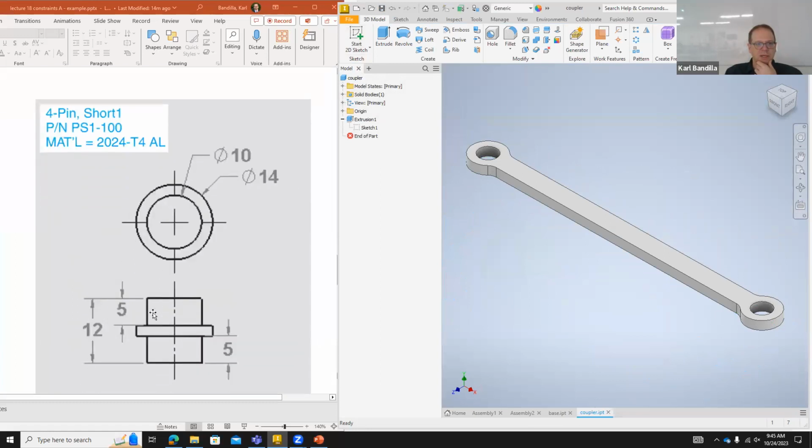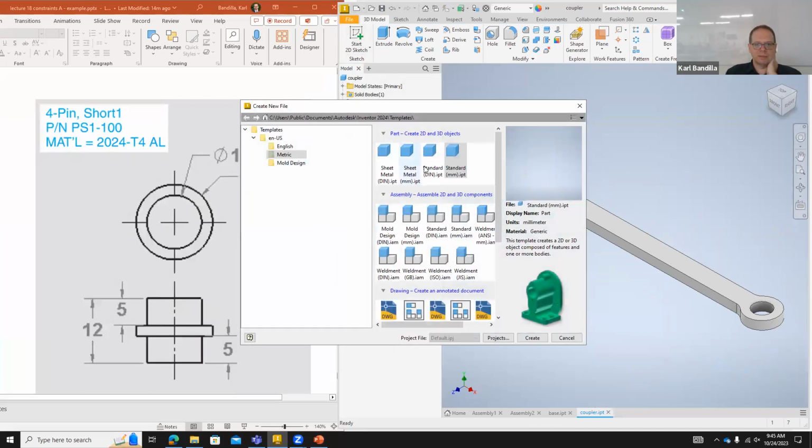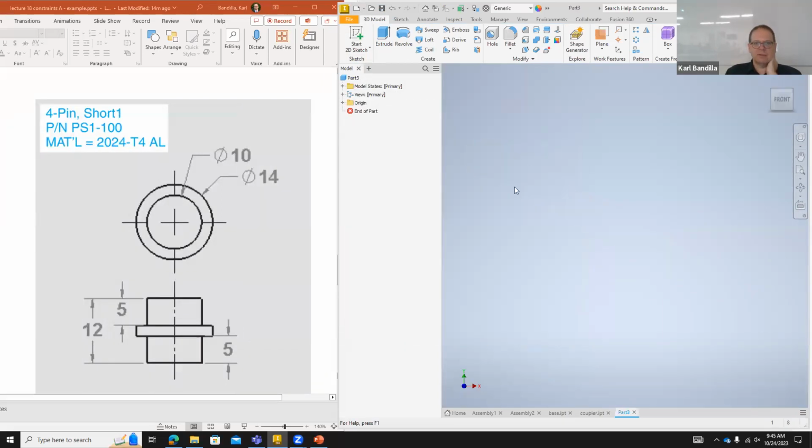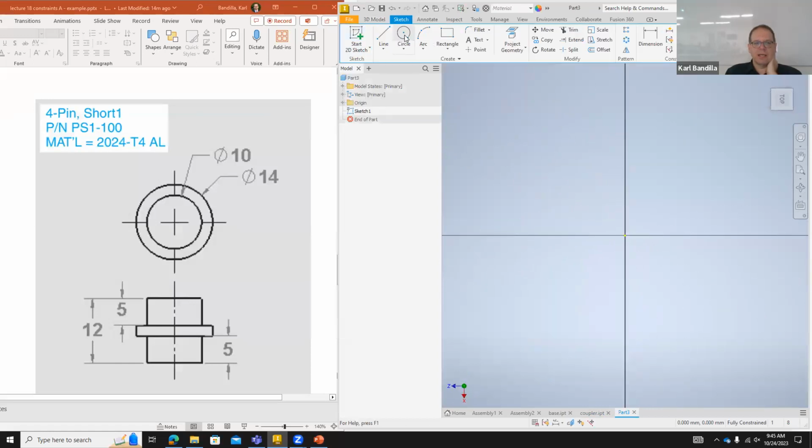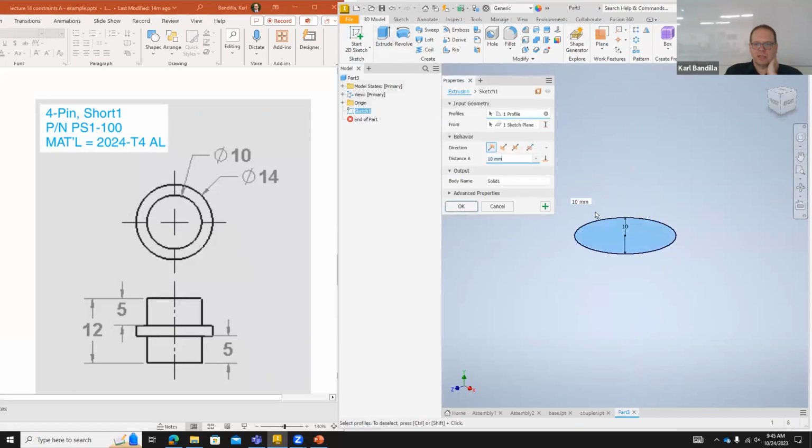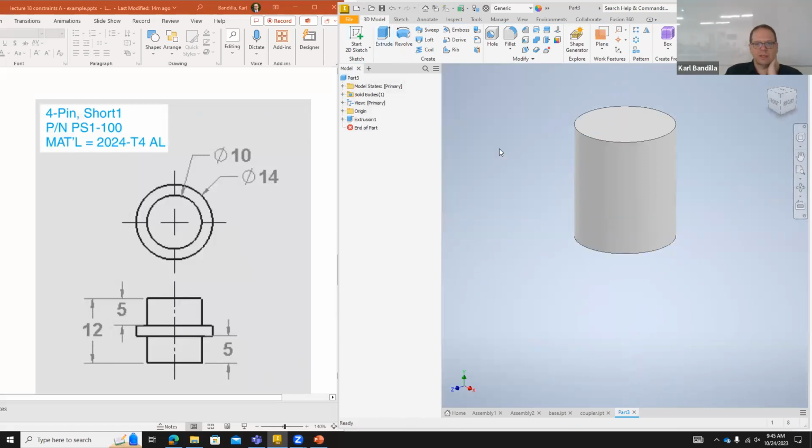That means we have these pins left right here. Part 8. And I guess I probably just draw the smaller one and then just add the big one. So the small one has a diameter of 10 and gets extruded to an overall height of 12. There we go. Now we kind of have to draw this ring in here.